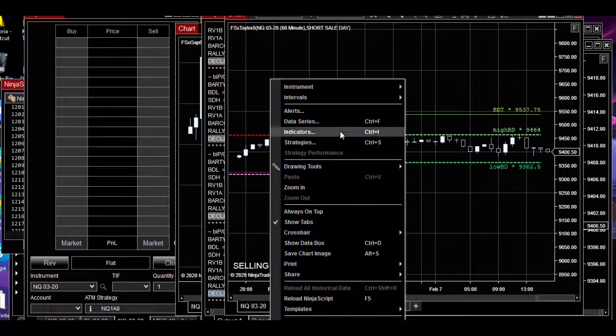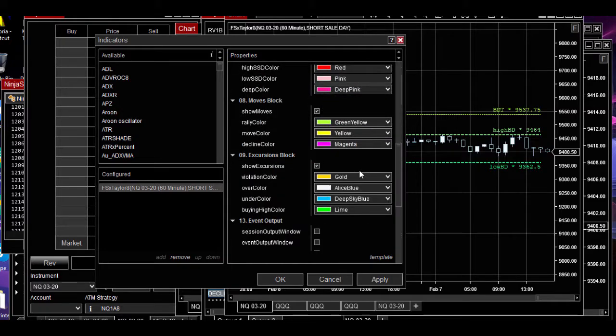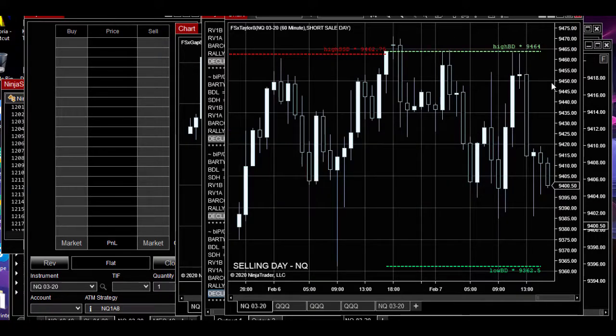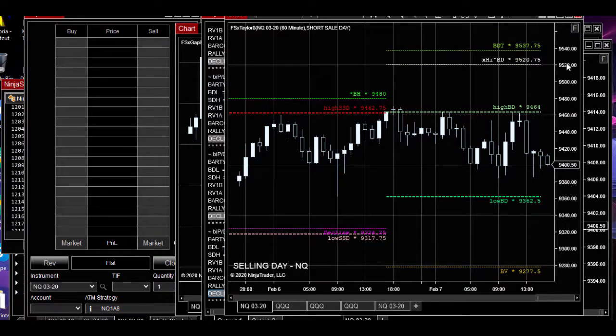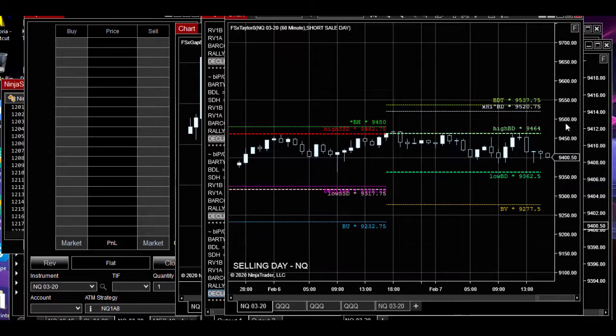Back to the beginning, let's turn all the levels on. So here we can see with all 3 level blocks enabled that we have Taylor's complete set of critical levels, highs, lows, excursions, and objectives. We have designed this indicator to take as much energy and focus off of calculating these relevant price points as much as possible so that you are free to trade them and do other things.